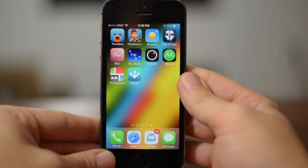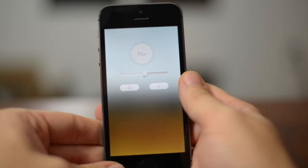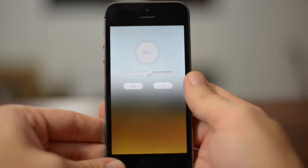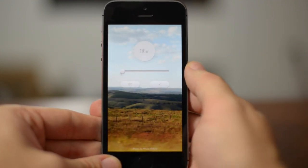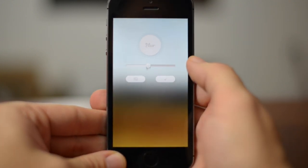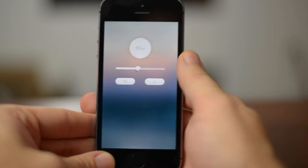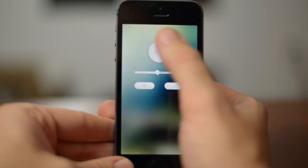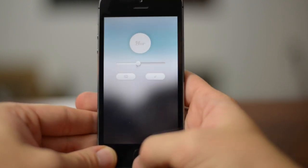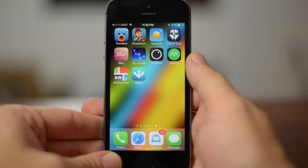Next is Blur. So many people have asked me where I got my wallpaper — I actually made it with Blur. Blur is a paid application, unfortunately, but it's so simple and really nice for wallpapers. It automatically generates a wallpaper and you can adjust the brightness all the way down to see the actual photo, or all the way up to make it uber blurry. If you click the Blur button, it brings up a different photo — I'm going to save that one. You can sit here and do this all day with randomly generated photos, or you can click the photo button, go into your camera roll, and add your own blur effect to one of your own photos. That's all you do with this app, and I think it's awesome for iOS 7.